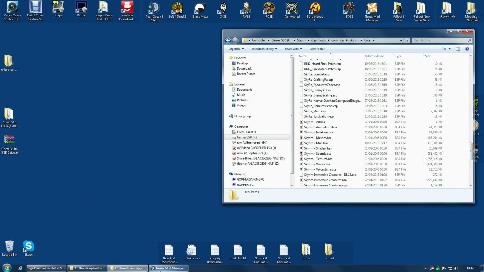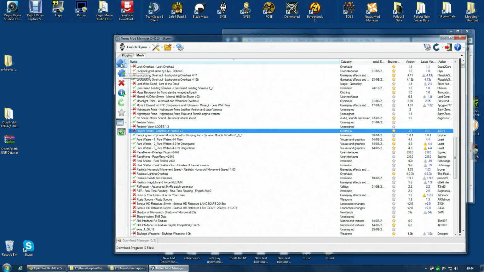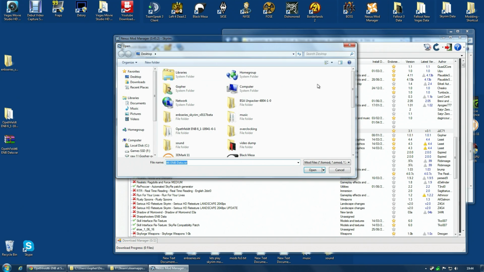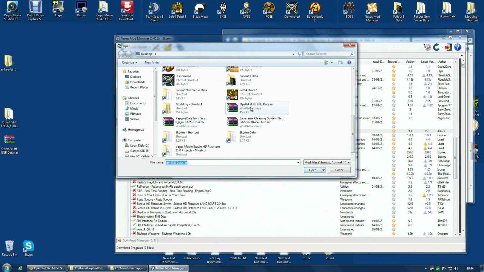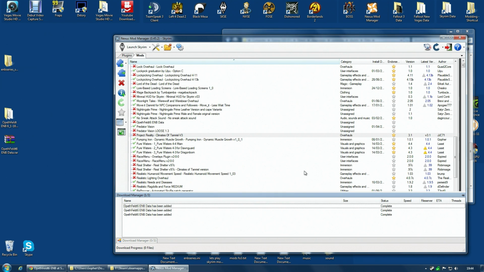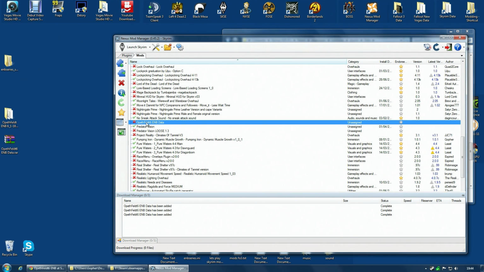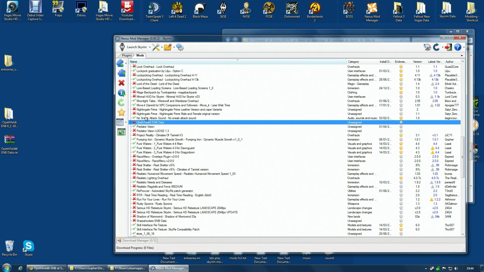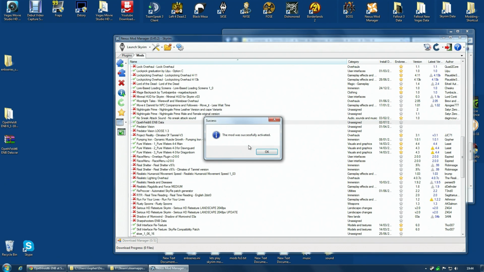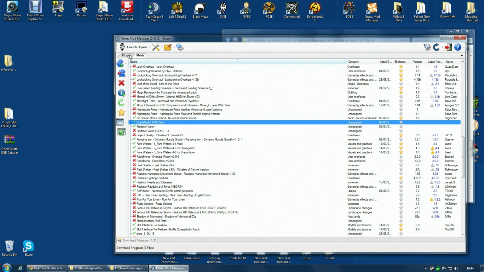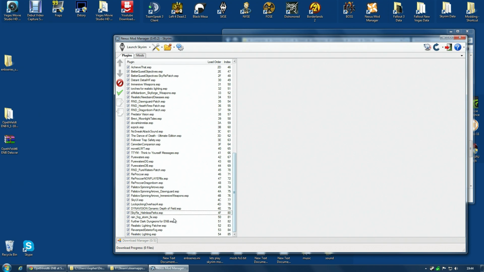I then go along to Nexus Mod Manager and I use the Add Mod from File option and select the file I just made. That now creates the FOMOD package, and I simply find it in the list and then I activate it. That has now added the data files needed. In this case, what it's actually added are these five files.